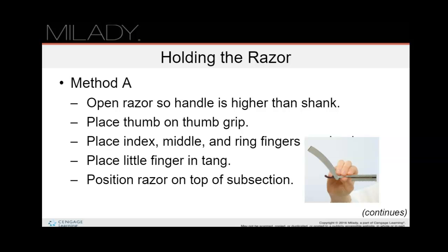We also have the razor that you have to keep in mind. There are different types of razors, but there are also different methods of how to hold the razor. Method A, you want to open the razor so the handle is higher than the shank. Place the thumb on the thumb grip, as you can see in the image. Place index, middle, and ring finger on the shank. Place the little finger on the end of the tang underneath the handle. When cutting a section, position the razor on top of the subsection, the part facing you, for maximum control.